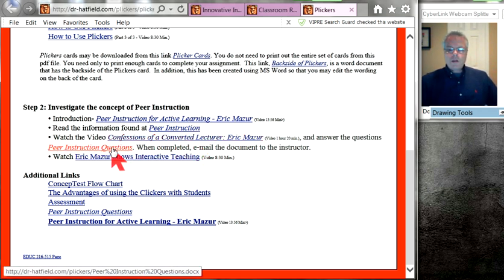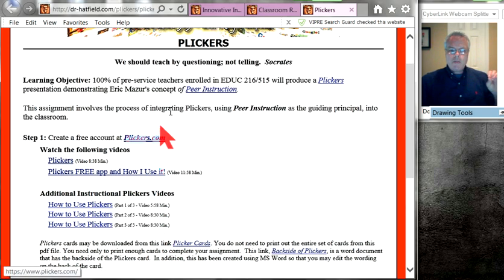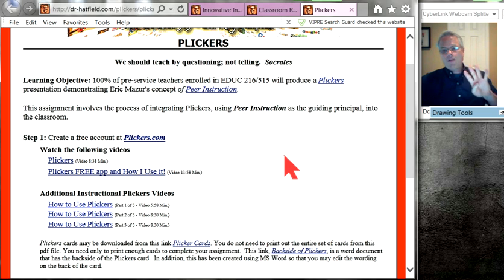And these are the questions. So the two parts: you go to the top of the page, you will create an actual Plickers session with at least four questions. And using this process, hopefully we can demonstrate this in front of the class at one of our last meetings. But this is one of the assignments.